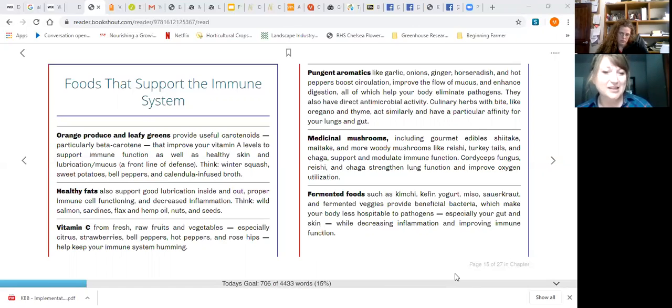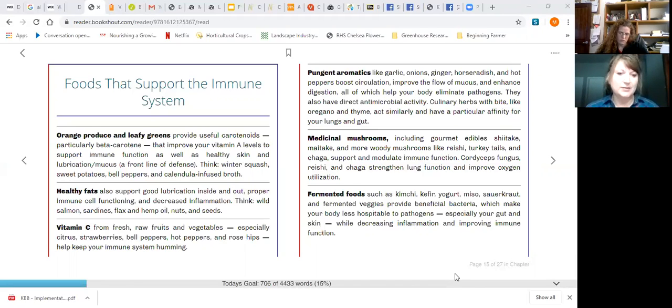But vitamin C, so that's another one. Vitamin C is so important, and I know you can go buy it in a little packet, and it's a powder, and you can pour it in your water, and you think it's great, but it's not nearly as great as getting it from food. It comes with other different micronutrients in that food that a prepackaged vitamin lacks. You need all of it to be able to assimilate it into your body. Somebody said this, and I think it was even on here: you're not what you eat, you are what you absorb. And so making sure that you can absorb those nutrients is very important.